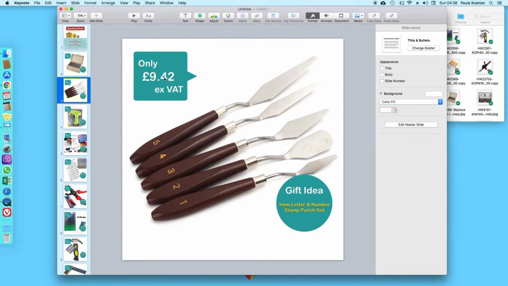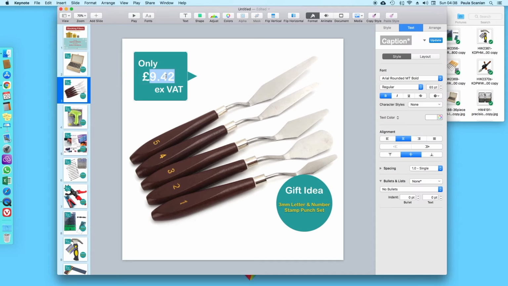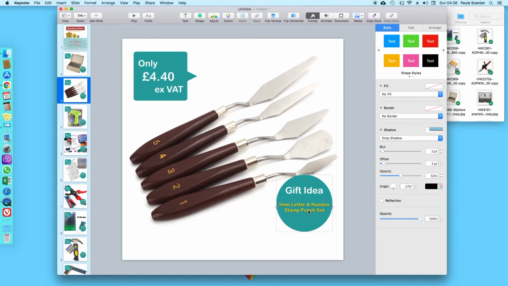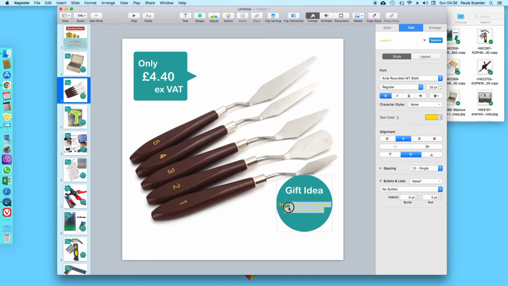I just have to double click onto the text. Here I'm going to change the price of the product on each slide, as well as the relevant information regarding the product. And that's so easily done here. If I do want to change the size of the font, I can go ahead and do that. And if need be, you can always ungroup and then reposition the text if you want to.